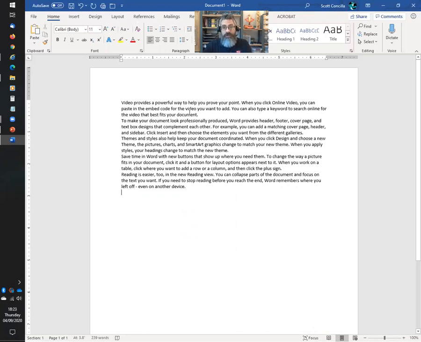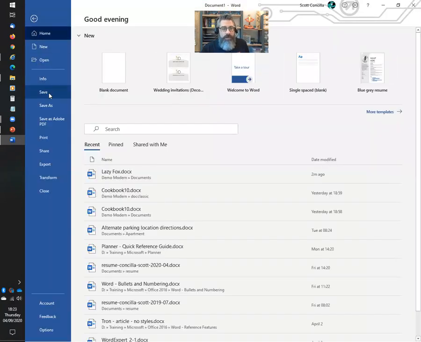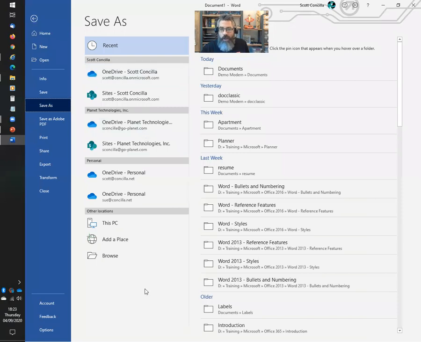Now I want to save this file to SharePoint. I'm ready to save it. So what I can do is go to the File menu, and go to Save. If you've got it all connected already, especially in Office 365 Pro Plus, I can see all of my SharePoint sites listed over here in the left-hand panel. I actually have two different SharePoint tenants that I can go to. I've got my own one, and I'm also connected to the one for my work account. So I could save stuff to Planet Technologies if I wanted to, but let me deal with my personal sites.